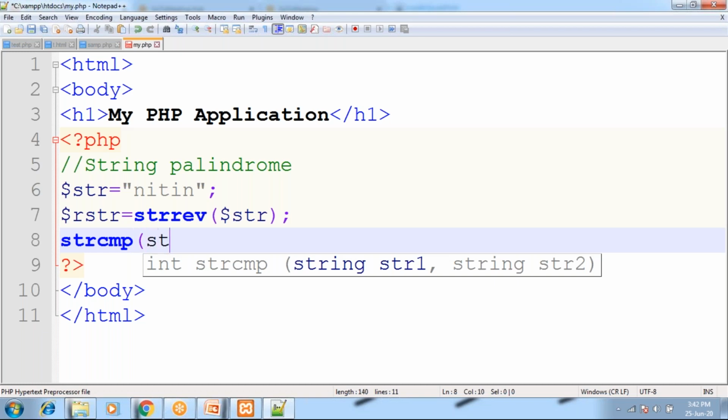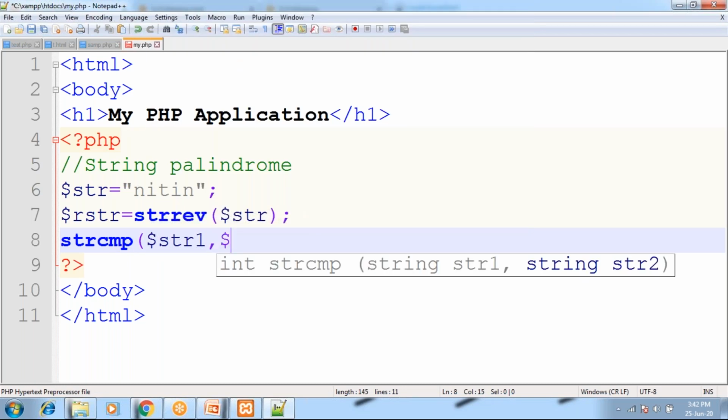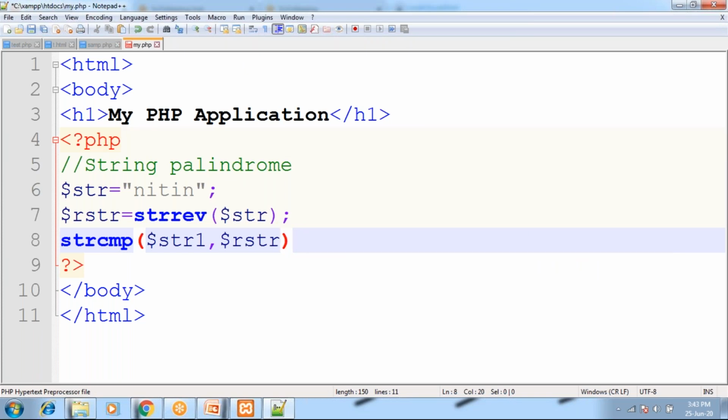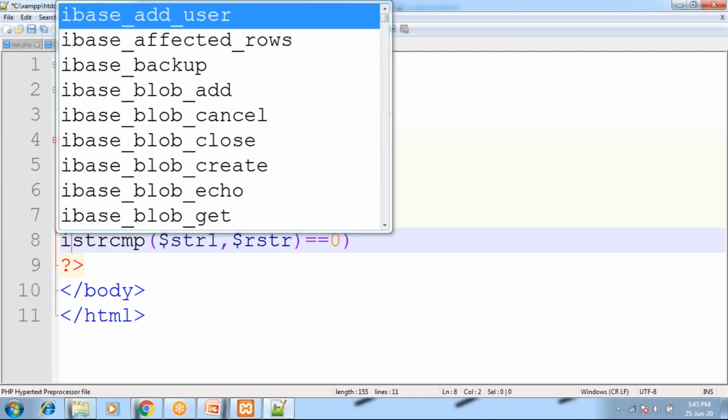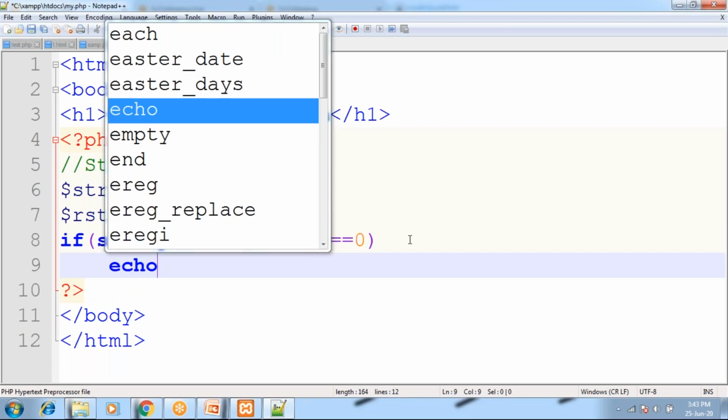My values to check are str1 and my second variable is rstr, the reverse one. So I need to check whether it returns 0 or not. That's why I'm placing this entire statement in an if statement, right? And there I'm displaying this.